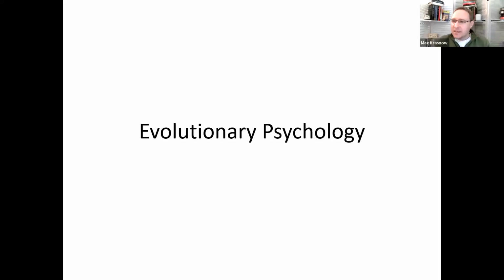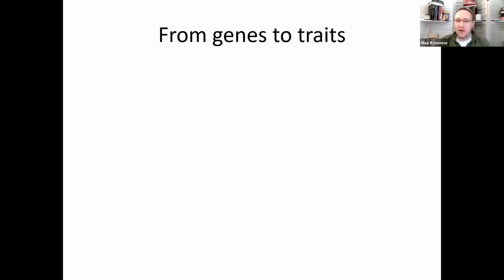So today we're going to be picking up from where we left off last time. And we're going to be thinking about how we get from genes that have been under selection to those traits in question. And the reason why we need to do this is because traits end up being a lot more complicated than the genes that we've been thinking about.